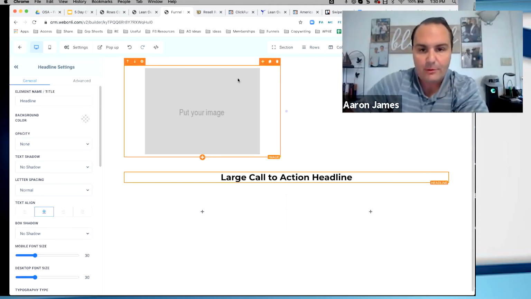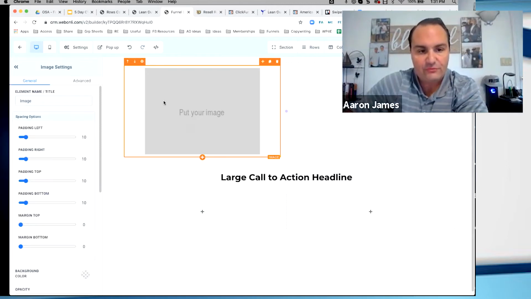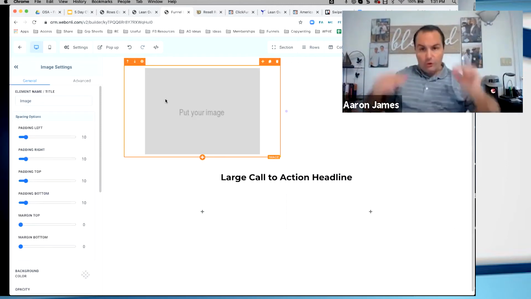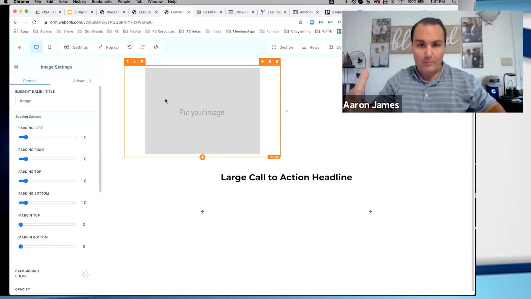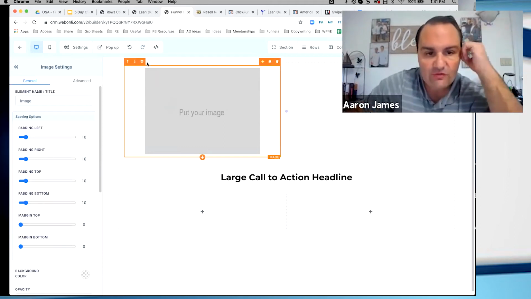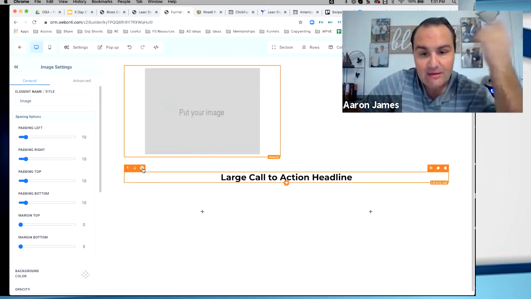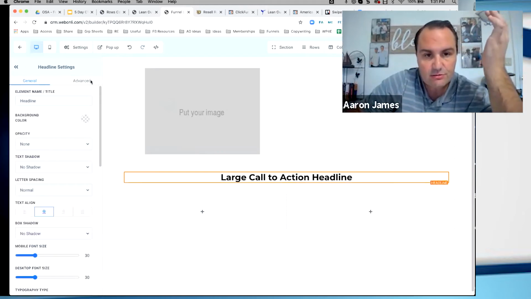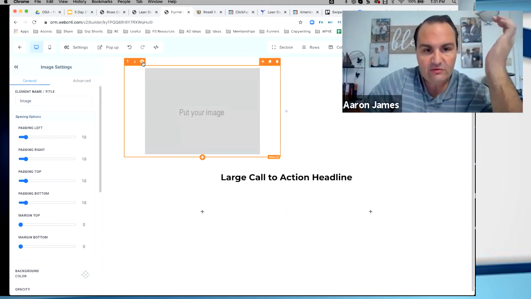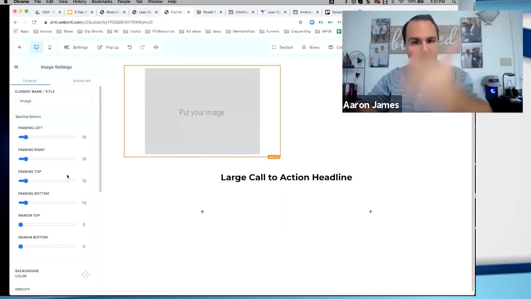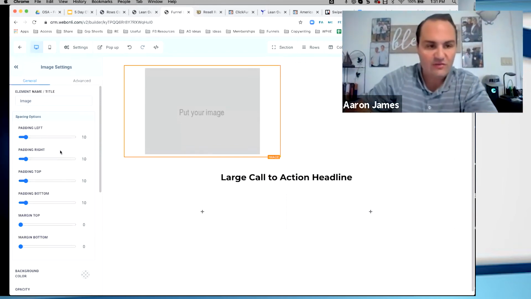It'll come back up. If this is throwing anybody off, let's go over here and look at some of the little nuts and bolts at this moment, okay? Over here, any one of these things is going to have a little gear icon. If I click it, this changes. If I click this one, these change. These are the parameters of the element, okay? And you can change any one you want.